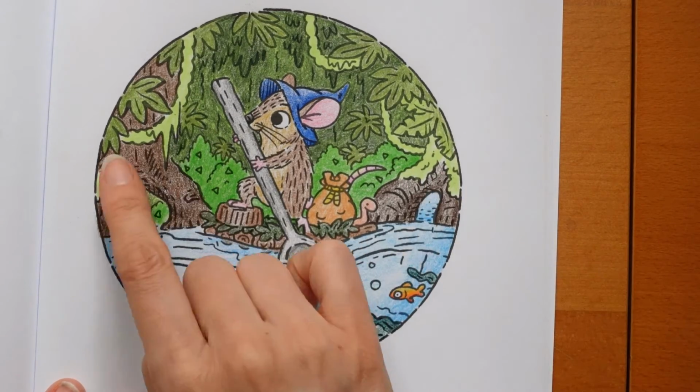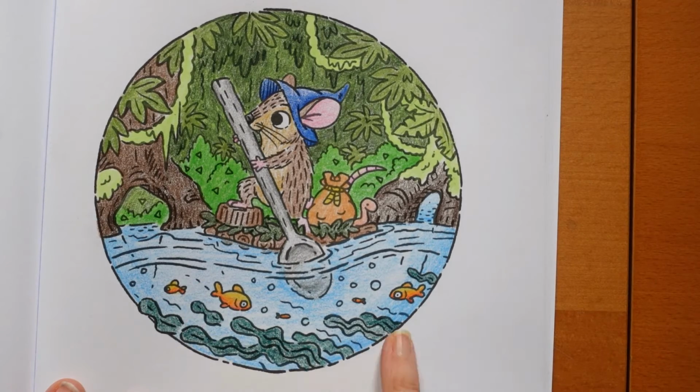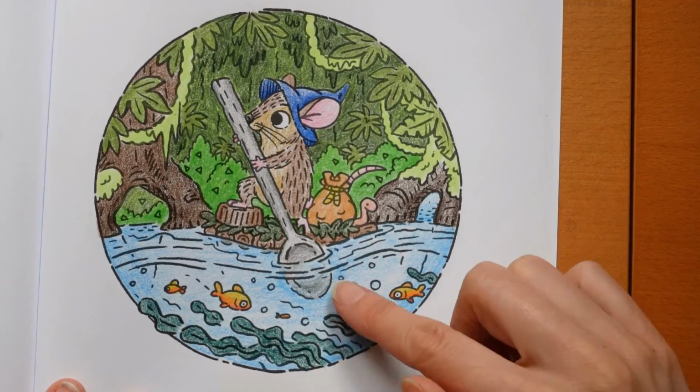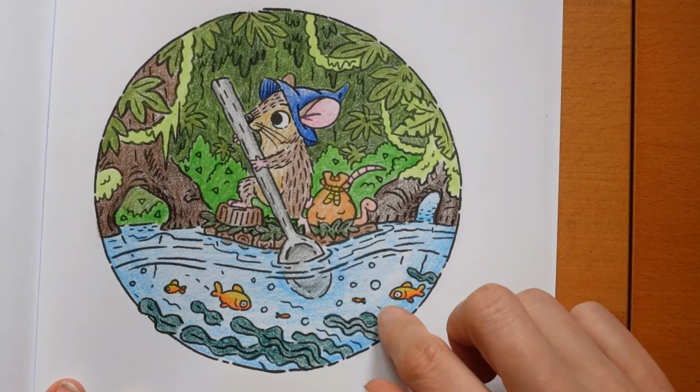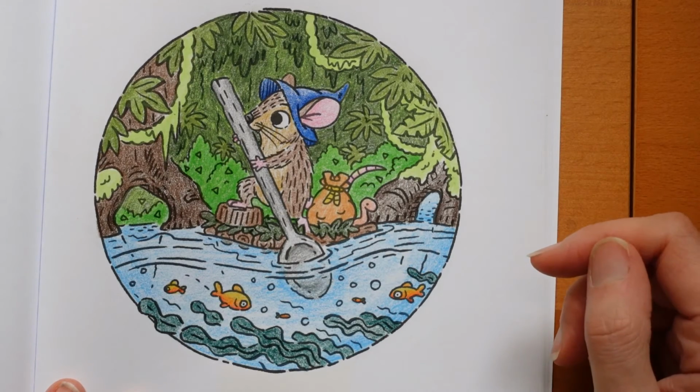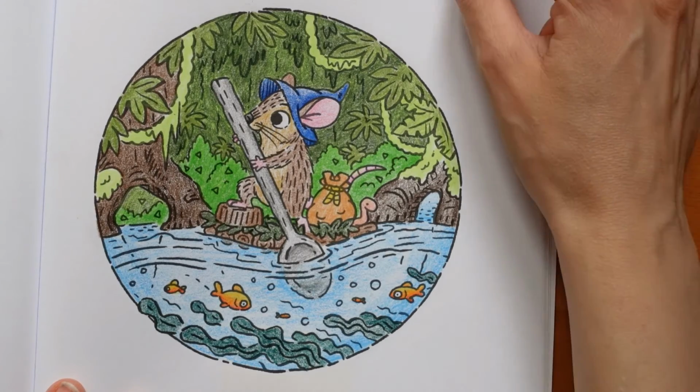And we had browns for the tree trunks. And we also had enough blue for the water and the seaweed and things. I had fun with the fish. The spoon was good fun too. What I've missed is the bubbles in the water. I was going to put them in white Posca pen, but I haven't. It doesn't matter that much, does it? So that was fun. Yeah, I enjoyed that one.